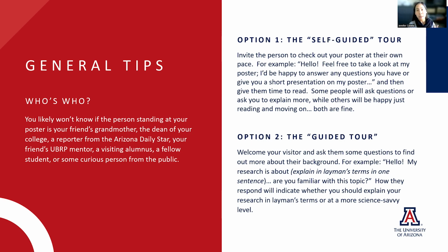Some people will respond to that and will ask you questions. Other people will be just happy to read and walk off. That is okay. Don't take that personally at all. People are just different in the way that they absorb information. And of course, there's going to be many posters there. So don't take it personally if people are just reading and then walking.